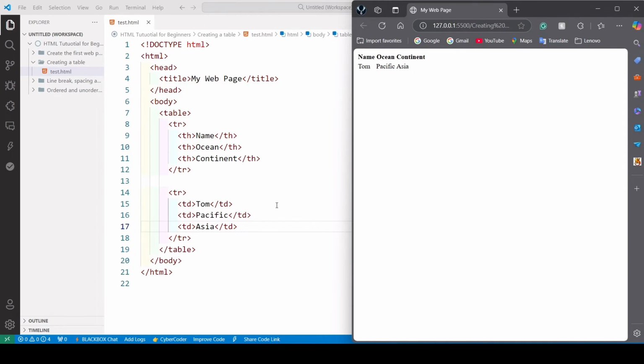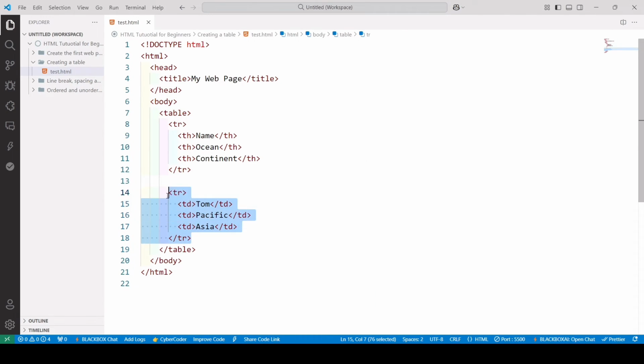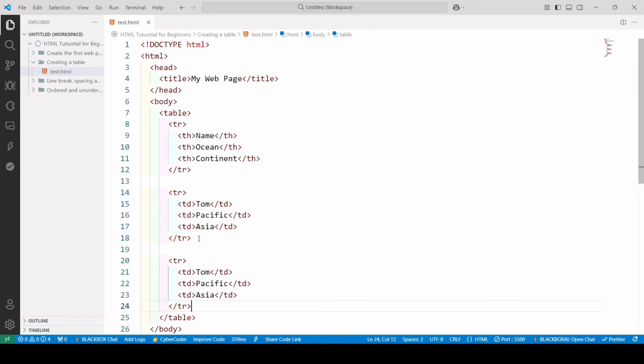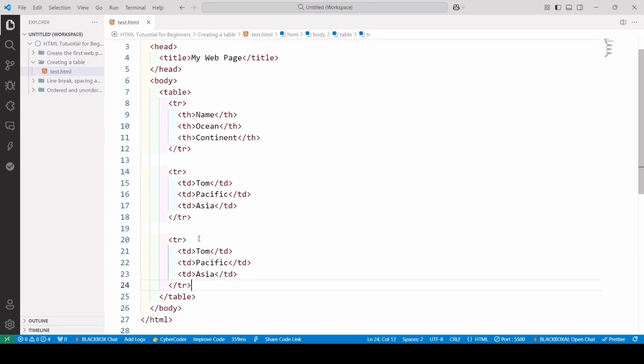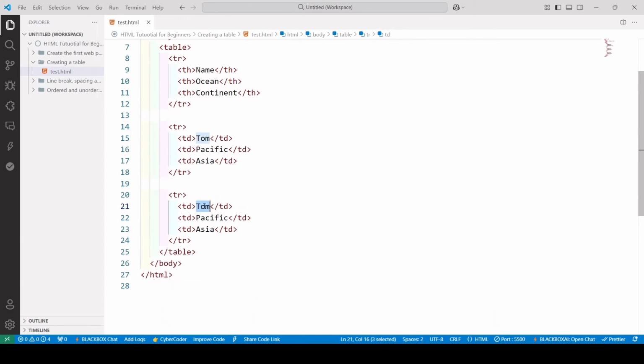Keep that in mind. If we wanted to add another continent, ocean, or name, we can do that simply by copying and pasting to create a completely new row. For example, let's add Bob for another name. We will add the Atlantic for the ocean and the North America for the continent. This aligns with the first position, name, the second position, oceans, and the third position, continent.